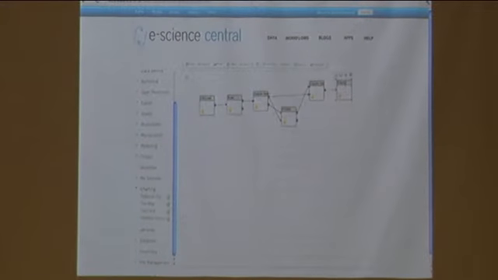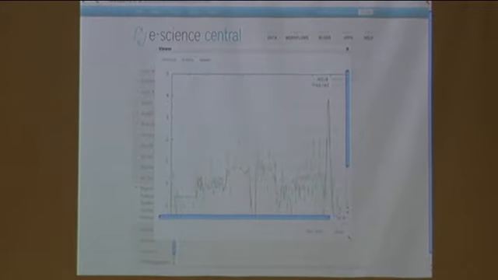So here's Simon. I think he's almost finished creating this workflow. This is building a model of some data, and he's using a neural network to try and model it. And so he's finished. So he clicks to save the workflow, and now he can click to execute it. And so this is executed in the cloud. Automatically the system grabs the resources to do that, and it creates at the bottom some new data, which Simon can click on, and then he can view it. So, and there it is. So in the red, if you can see the red, that's the model that's been produced, and the green is the raw data.